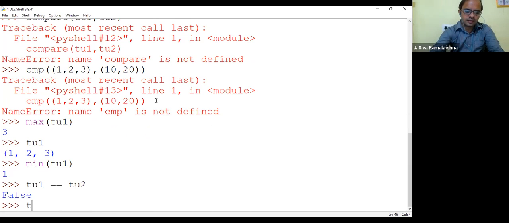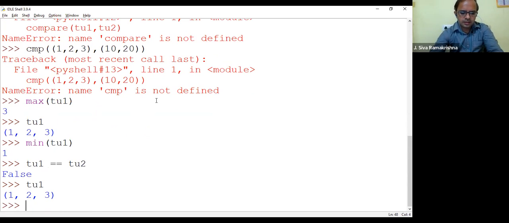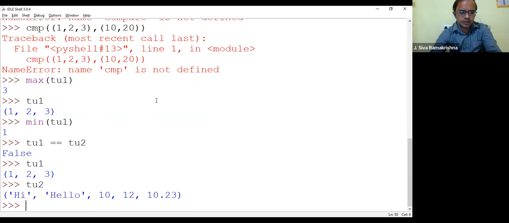So you know this operation. I have two tuples, TU1 and TU2, and both tuples have different objects. So this is just a comparison, whether both are the same or not. It is not an assignment operation, it is a comparison only. Whether TU1 is equal to TU2, the answer is false.